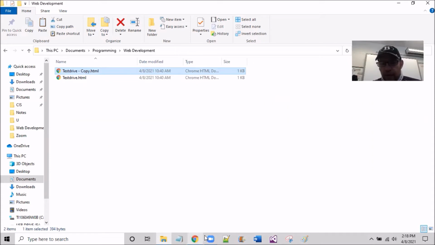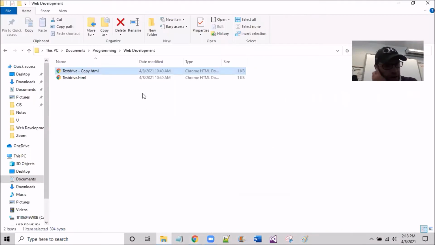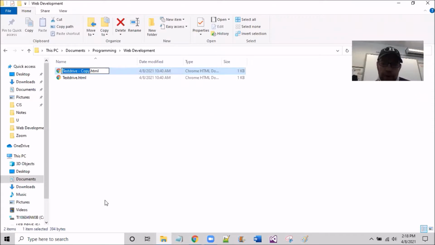If I go back to the notes real quick, ladies and gentlemen, I want to rename that to test drive example 17, and it's important that you leave the extension .html on it. So I right click and say rename, and now I have the capability of renaming it. I'll just make a small change, go on the right side of the Y, and type in example 17.